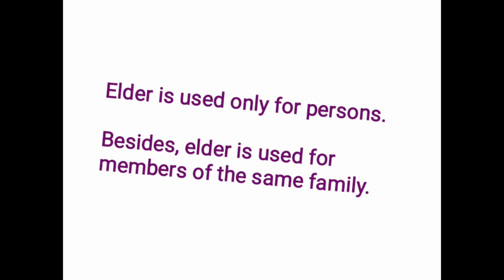ओके, एंड व्हेन टू यूज एल्डर, elder is used only for person. Okay, beside elder is used for member of the same family. Okay, where to use elder, elder is used only for the persons. सिर्फ पर्सन के लिए यूज होता है और मेनली ये एक ही फैमिली के मेंबर्स के लिए भी यूज होता है. सो नाउ मूव टू द नेक्स्ट वन.